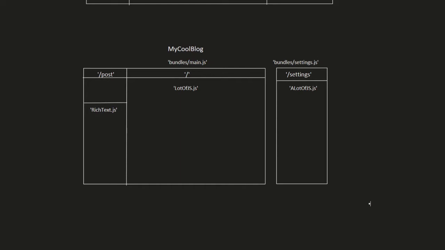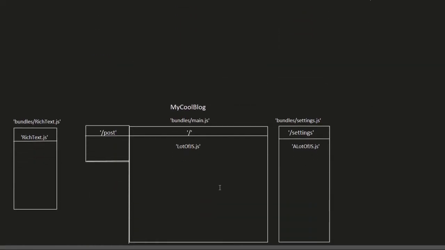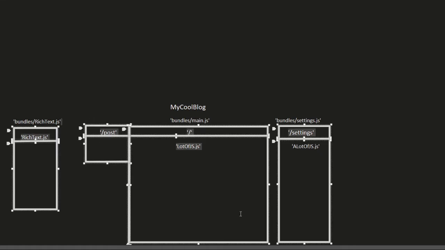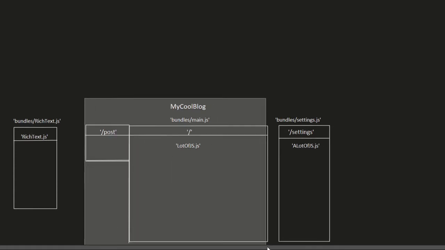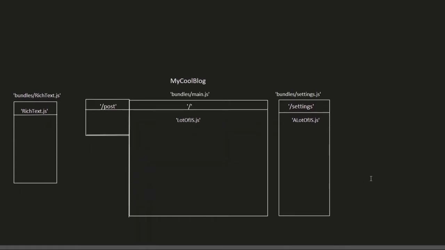Now we just split out the editor, and we're left with something that looks like this. Now, combined with our route-based code splitting of the settings page, as we can see here, we have three bundles: the main bundle, the settings.js bundle, and the rich text.js bundle. But we also have significantly reduced the size of the main bundle. We went from having all this together in one giant bundle to having, well, now only this bit here that we need to send.